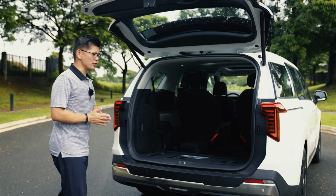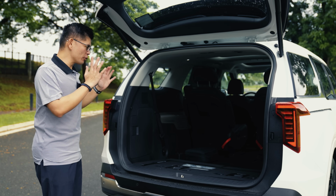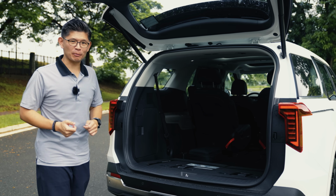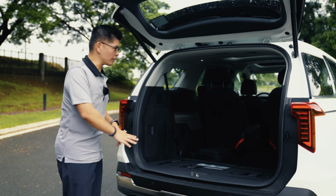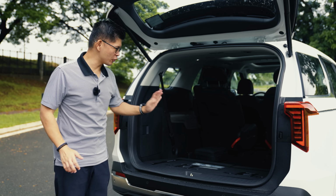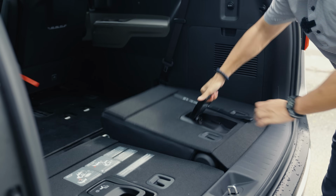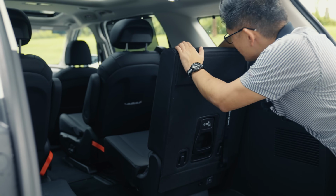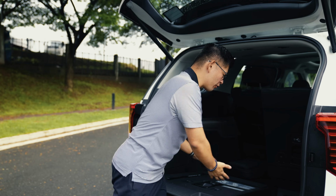Now, the second row passengers would enjoy things like the vented seats and also, of course, the relaxation mode. But for those who want to use their MPV as a true 7-seater, well, I've got a surprise for you, because the new Kia Carnival has these seats that sink right into the floor. If you will notice, this is actually in its 4-seater configuration with the third row completely covered. But I'll show you that these seats magically pop out of nowhere in just a couple of steps. And mind you, it's in a 60-40 split, which means you can actually sit 2 people right here and put stuff with a deep luggage cover right here.